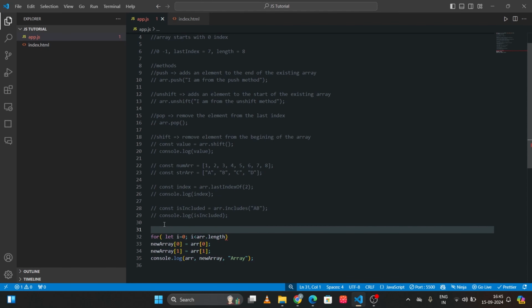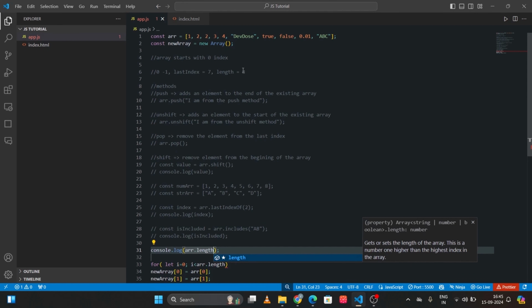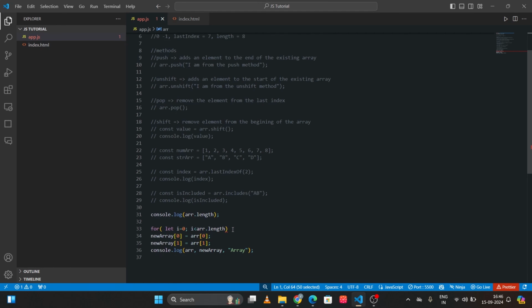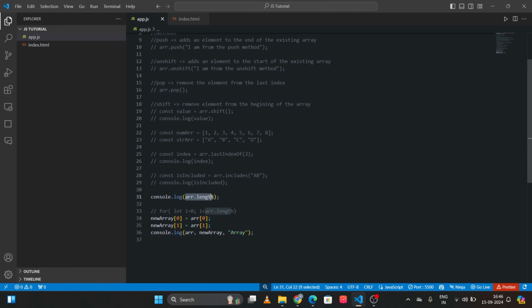For those of you who don't know, need not worry, I'll just show what that is. Earlier I discussed the length as 8, right? Because the length is nothing but the number of elements that are present in our array. So I just do arr.length, and it will give me 10, because there are 10 elements in our array right now: 1, 2, 3, 4, 5, 6, 7, 8, 9, 10. So instead of manually doing the calculation, I will just use arr.length to understand how many elements are there. And so I less than arr.length and I plus plus.